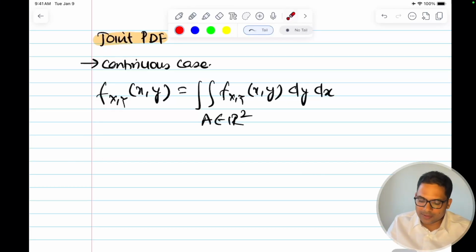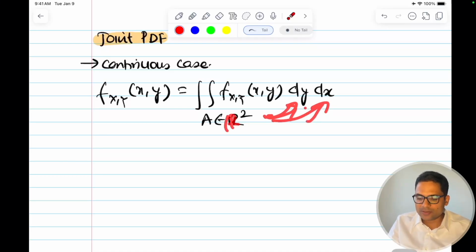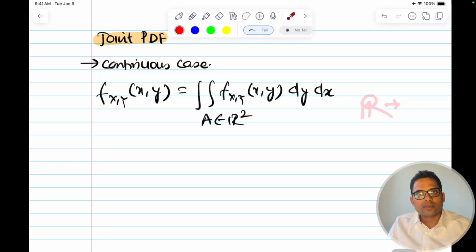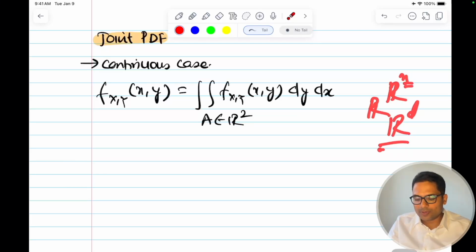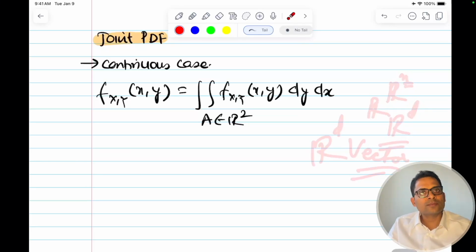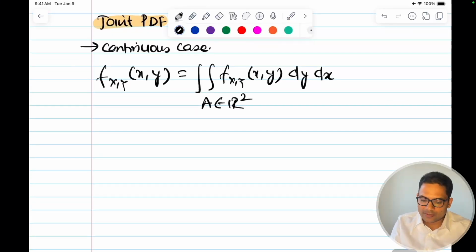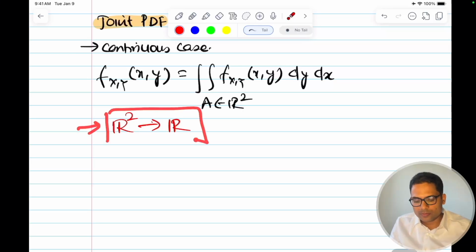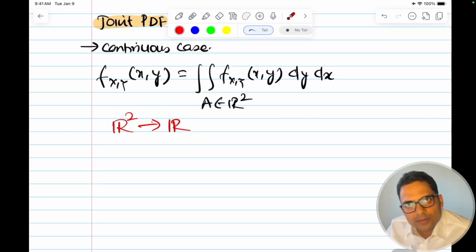With these notations, it will all be clear. This means R of 2 dimensions, that is the x and y dimension. This is for real numbers in 2 dimensions. R simply means 1 dimension, and R of n means n dimensions. R of d, we will come around that a lot. When I discuss vector algebra, I will discuss this in detail. But there is a quick thing: this joint distribution maps from 2 dimensions to 1 dimension. Just good to know. Don't worry, you'll get familiar with these notations later.